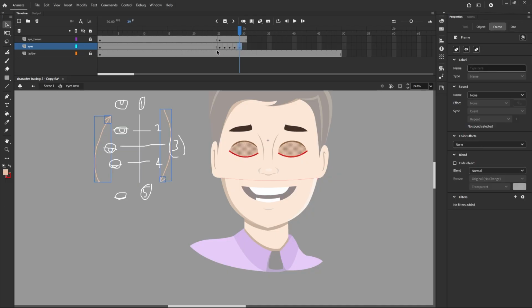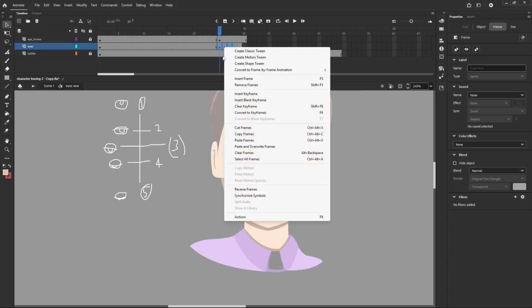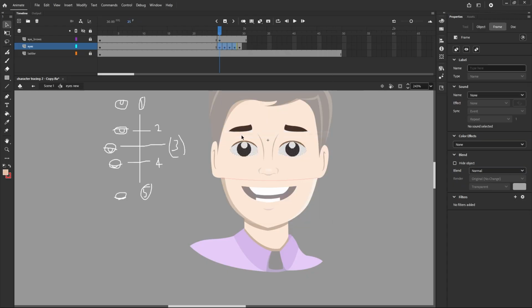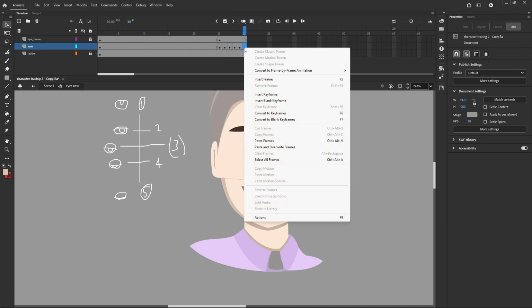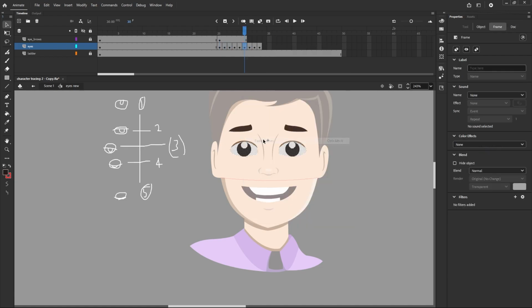After 5, select these frames. So 4, 2, 1, right click here and copy frames, come here and paste frames. But after this one, this frame should come, right. So you paste it normally.